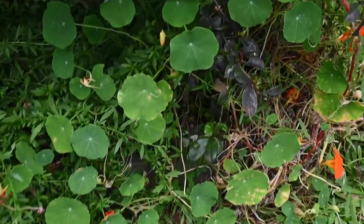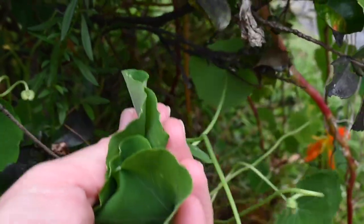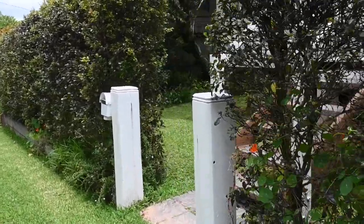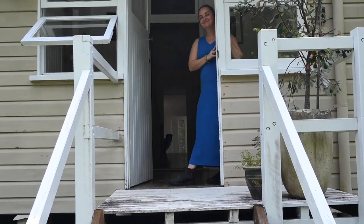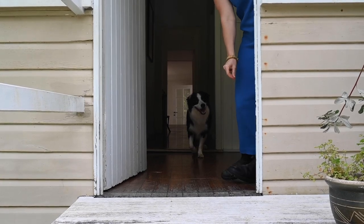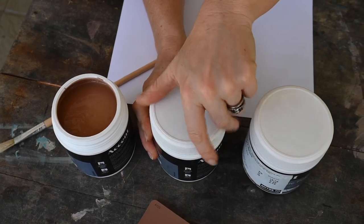I'm back at Sarah's and beyond thrilled I remembered to bring my camera today. As soon as I arrived I made a beeline for her nasturtium bush to pick some leaves and flowers for a salad for dinner at home. I'm also really excited because I'm wearing my new Small Home DIY uniform from Cargo Crew. It was so adorable to be greeted by Sarah and my new best mate George at the front door. I absolutely love Sarah's house — it's so beautiful and cozy and she's really into interior design.